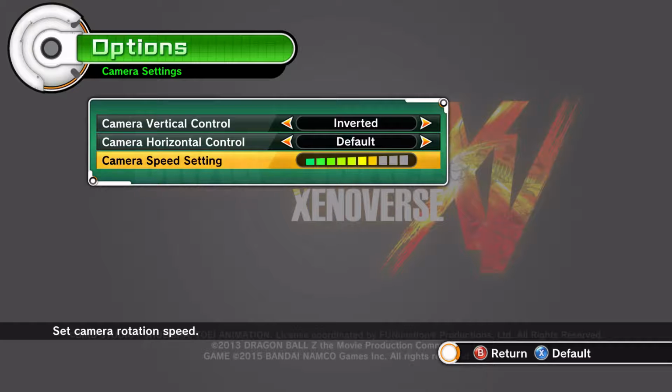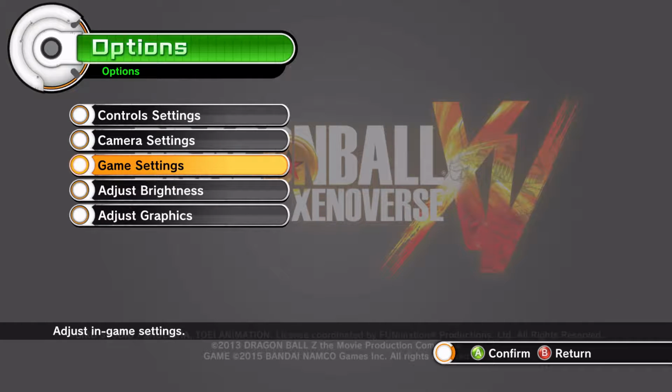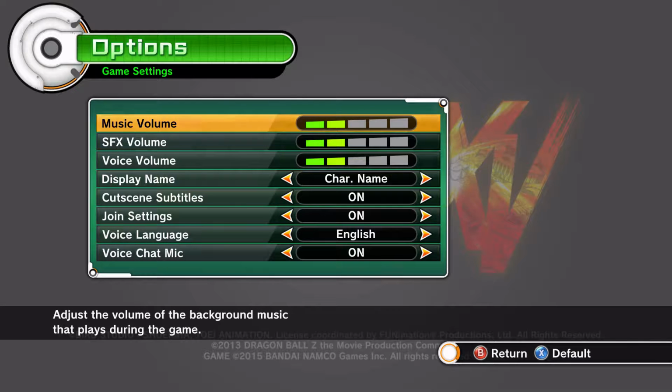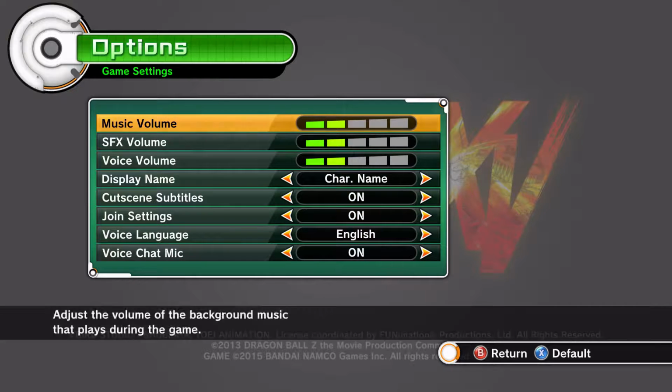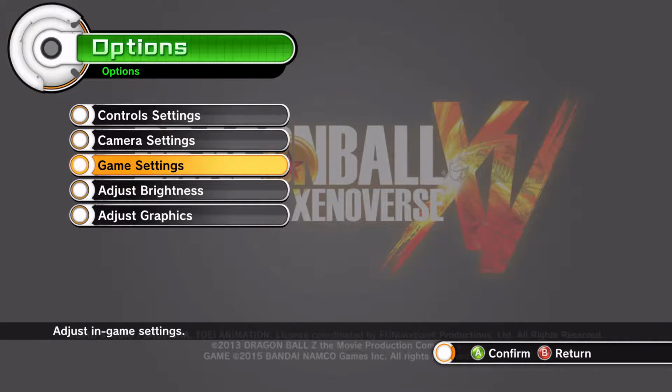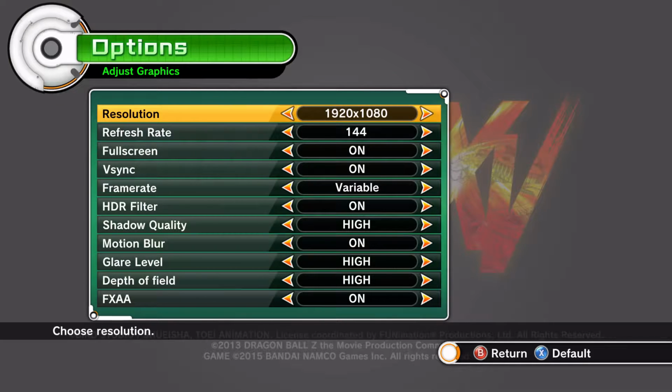I don't know why I keep calling it Z scatter, because I think it's just a power scouter or power level scouter. I don't remember exactly because it's been a long time since I watched Dragon Ball Z. Anyway, then we have our regular game settings, which comes with our volumes, things like that. You can choose if you want cutscene titles, join settings. The game supports voice chat. We can adjust our brightness levels, and then we can adjust the graphics.